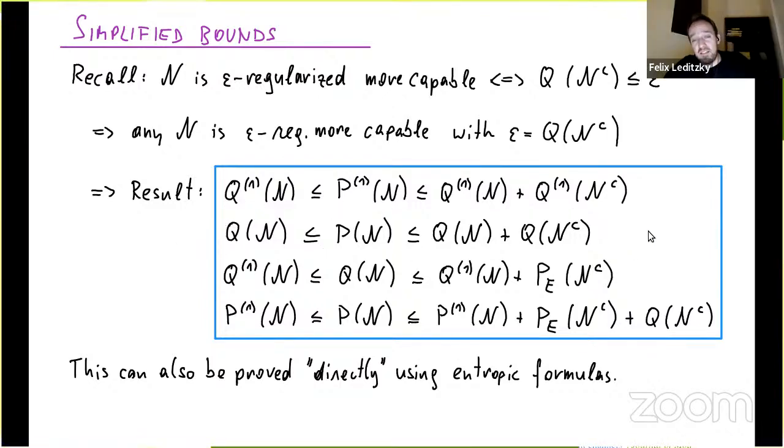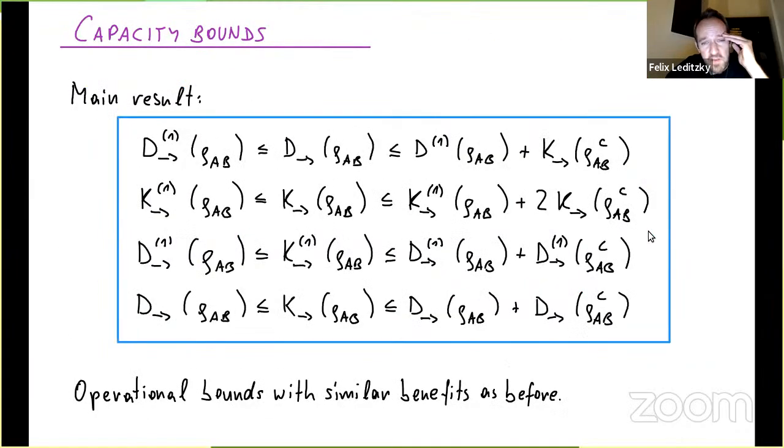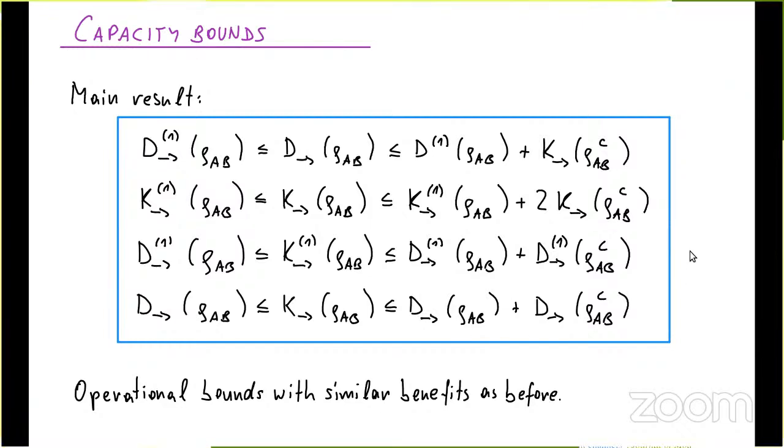Yes, it wouldn't surprise me if someone has also thought about this in the state case, right? With distillable key and distillable entanglement. Yeah, I agree. It's a good question, and let me conjecture that a similar bound should be true also for two-way. It would be strange if it weren't, I think. Okay, seems worthwhile to think about.